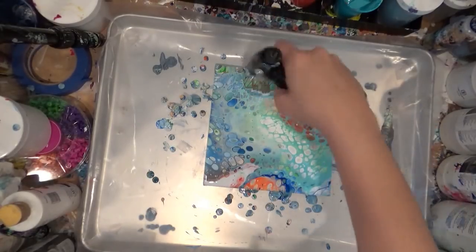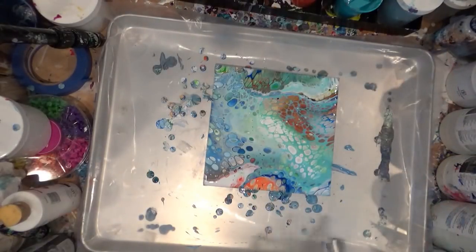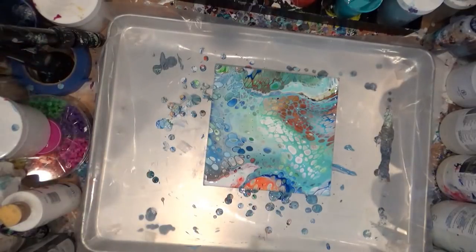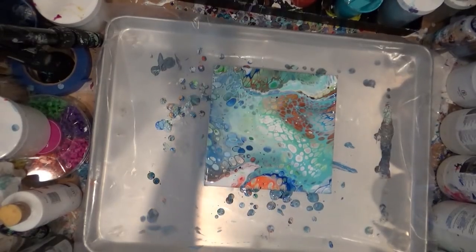Let's bring whatever needs to pop from there. And let's take a picture so that we can show people how pretty this is. This is a wonderful medium.